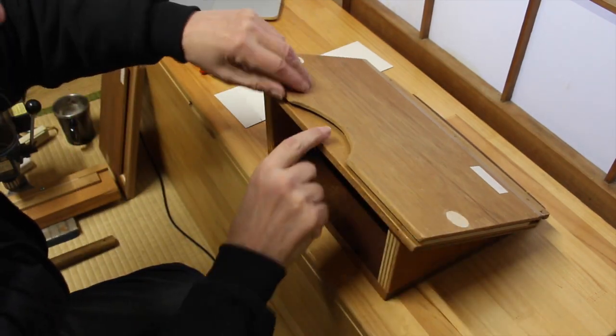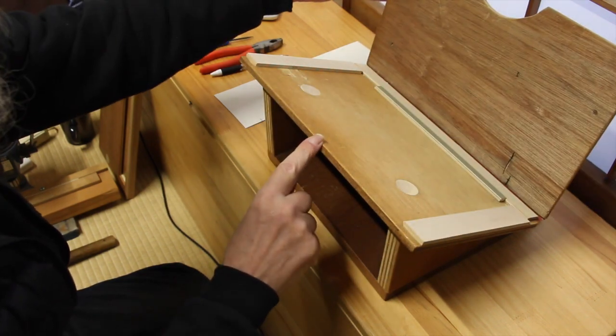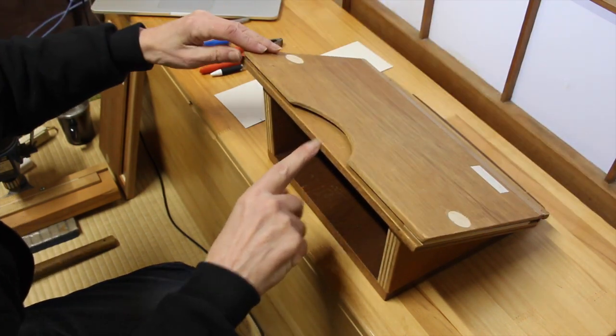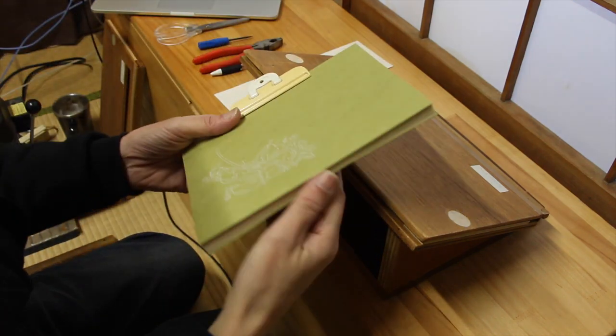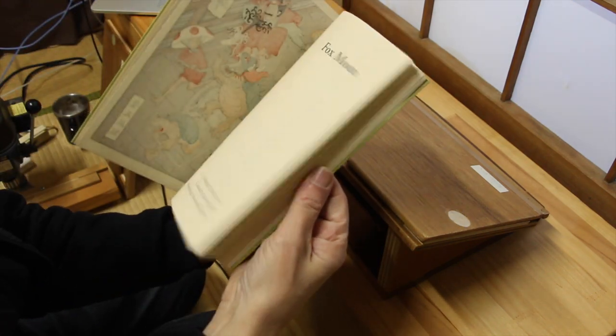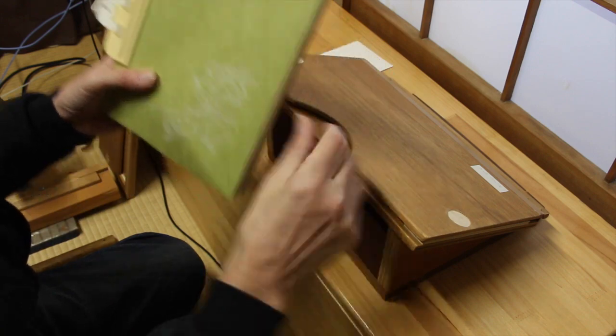And now for the fun part, binding on the covers. So now this is the same jig stand that you saw before, but with a different unit on top. And of course it has magnets inside it again to hold the parts tightly in place. This should again be mostly self-explanatory at first.